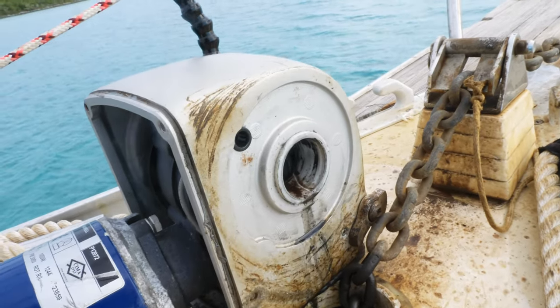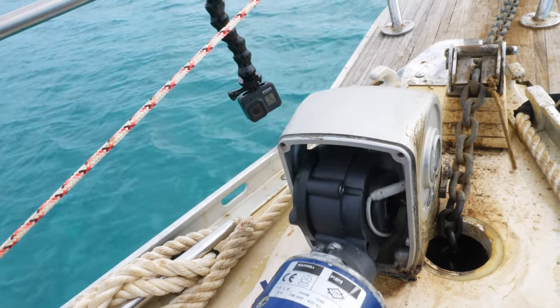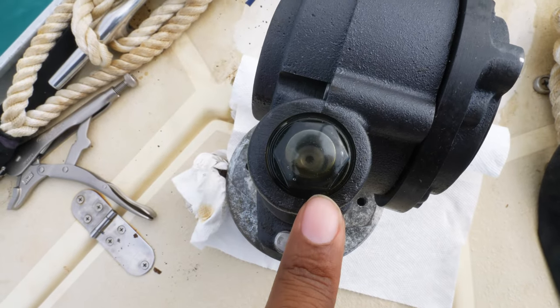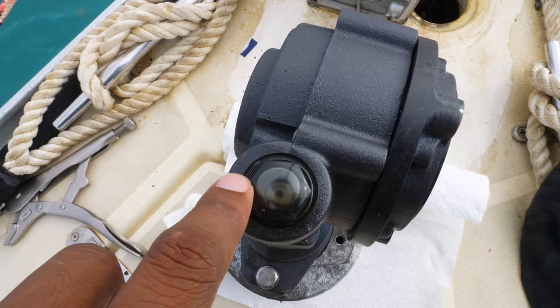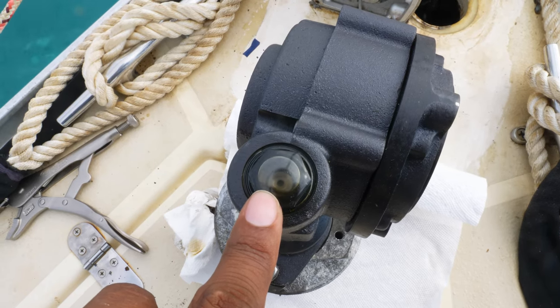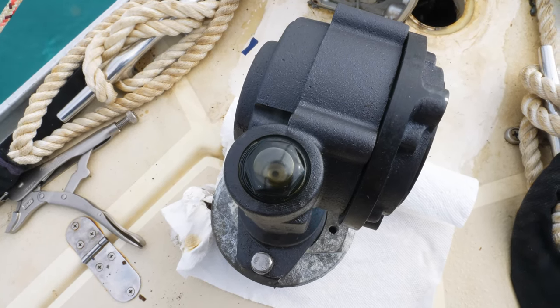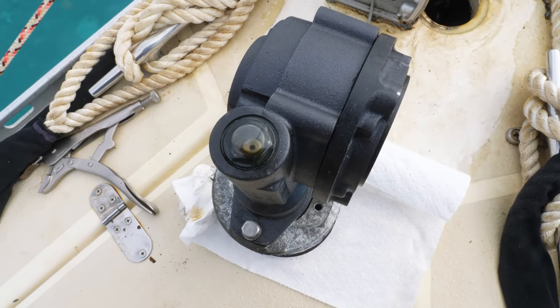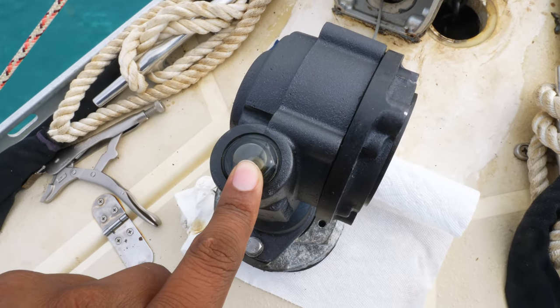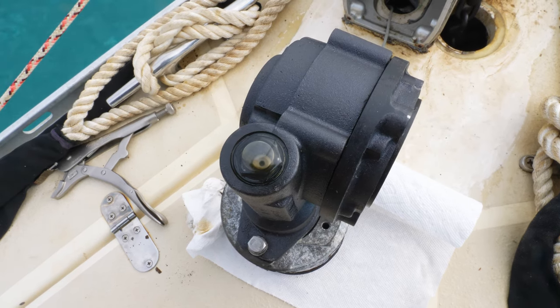Success! A little bit of finesse, a little bit of just banging on it, but we got it up. I'm going to go clean it, and Dave's going to continue the servicing of our windlass. Okay, with the shaft out now, we should be able to pull this whole unit out, like so. So this sight glass here, I have it up right now just so it's easier to see, but this should be at least halfway full, and I can see that there's just a small dribble of grease in the bottom here. So this may be the issue that we're seeing, that basically there's just no grease left to lubricate the shaft. So we're going to try to refill this as soon as we can figure out how to refill it and see if that fixes the problem.